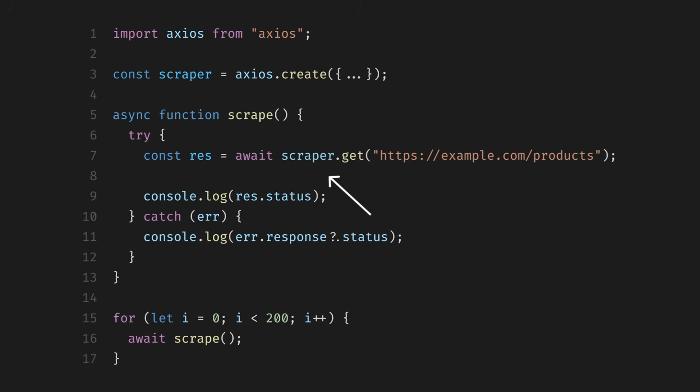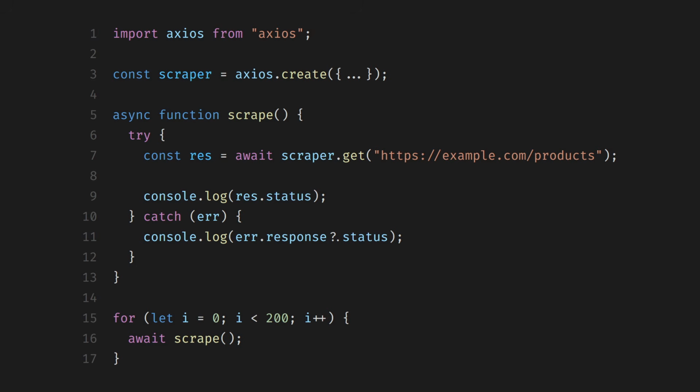With this, our finished scraper now looks like this. Notice how almost nothing changed. We're still scraping the exact same website. The only difference is how the request reaches that website. Instead of repeatedly sending requests from our own IP address, they're routed through DataImpulse residential proxy network.